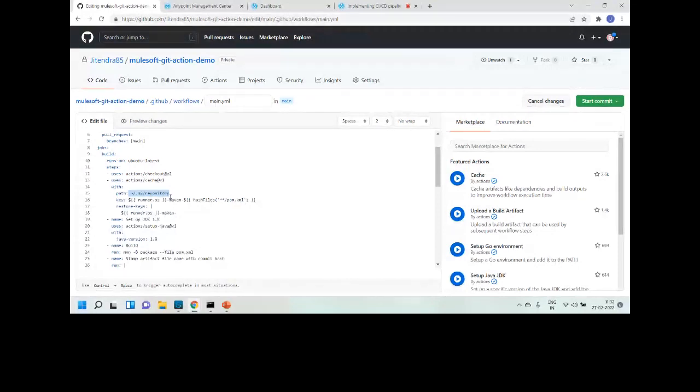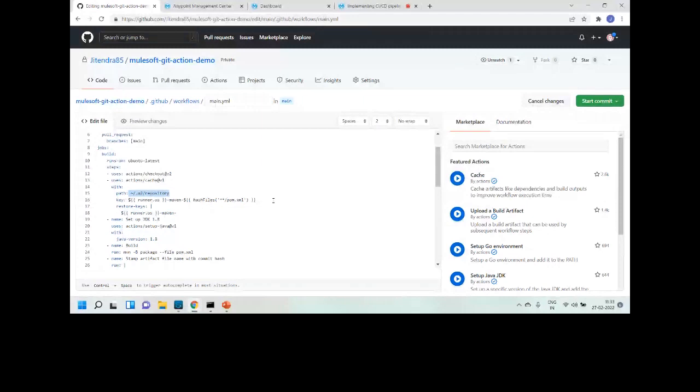With this key, if the key changes next time, it means something got changed in pom.xml, and it will ensure that those repositories are downloaded. So how does this job come to know my pom.xml has changed? With this particular hash key. It generates the hash key every time. If the hash key doesn't match the previous hash key, it means something has been changed in your pom.xml, so it will download those dependencies and cache them. In case nothing has changed and your key is not changed, it will not download any repository. It will use the cached dependencies.